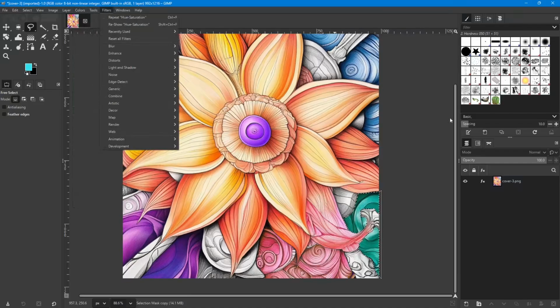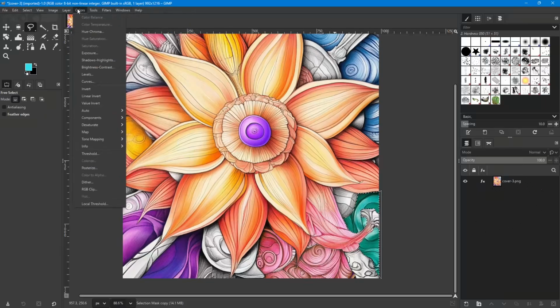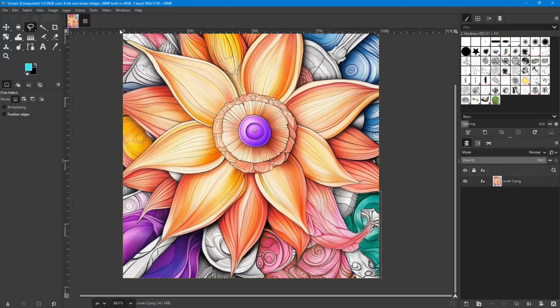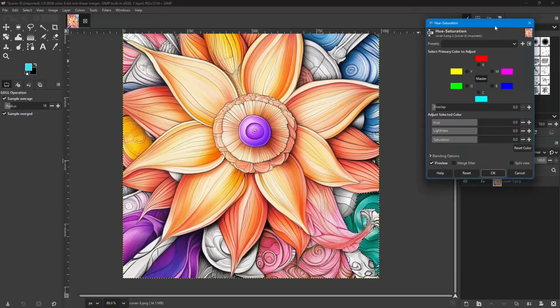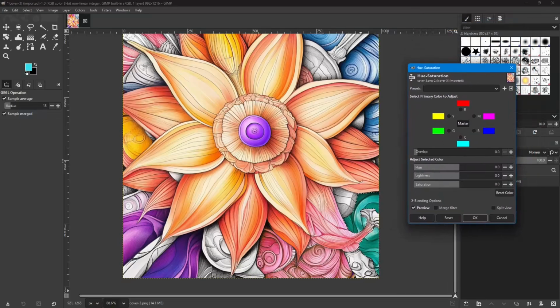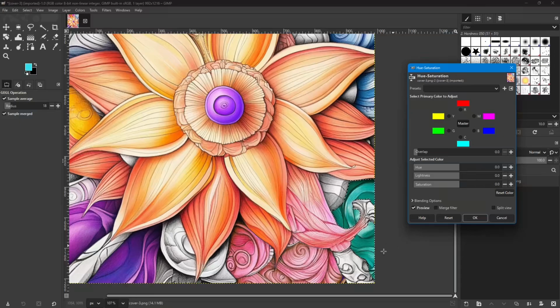Where is my, oh, okay, so I have a selection, but because I don't have a layer selected, notice you can't choose Hue-Saturation because it doesn't know what layer you want to target. So we need to come over here and select a layer and then come up here to Colors, Hue-Saturation.